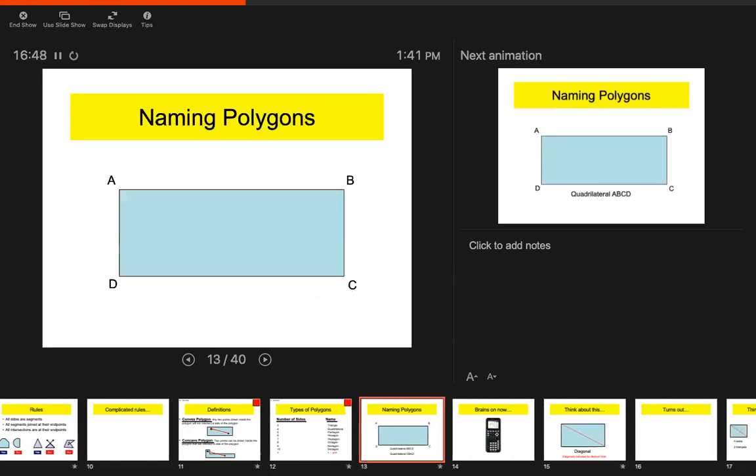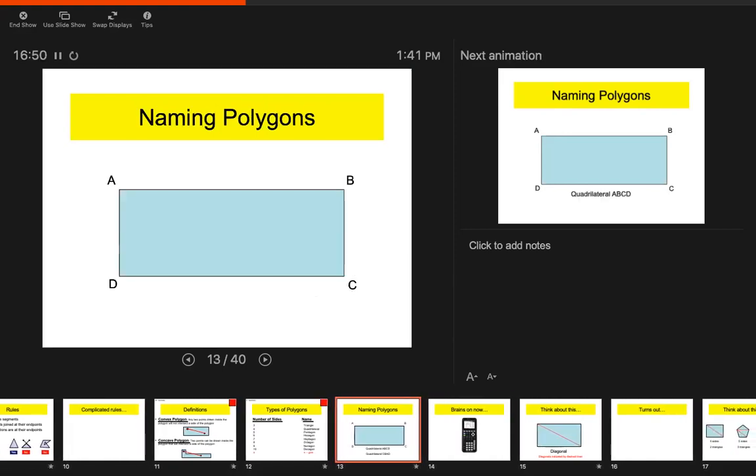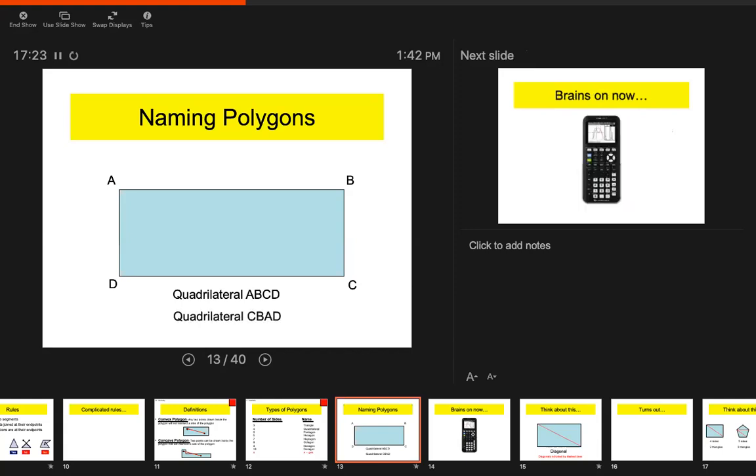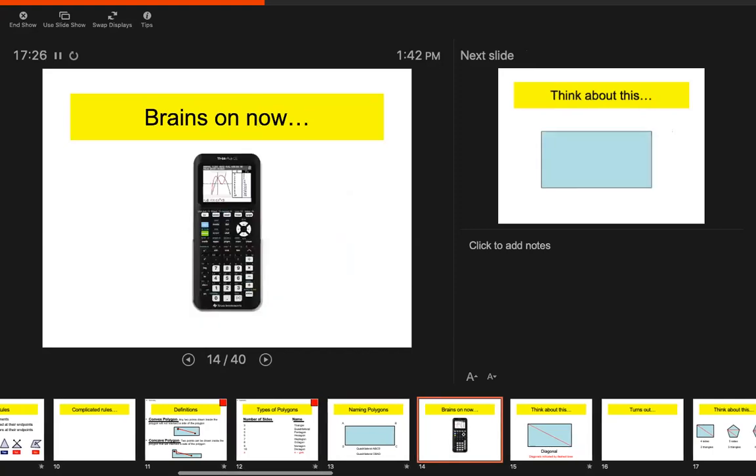Okay, here we go. Quick recall. Remember, we name any polygon by its points. You name the polygon first. What is it? A quadrilateral. Then you give it a specific name. Pick any letter and go either clockwise or counterclockwise. You have to stay on the black line, and you can't skip anything. So this quadrilateral is either A, B, C, D, or you could start with C and go counterclockwise: C, B, A, D. There are 8 different ones.